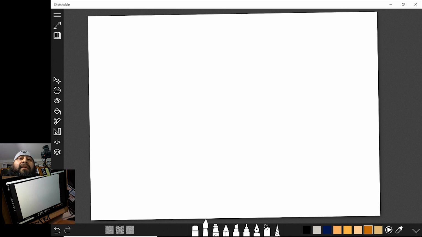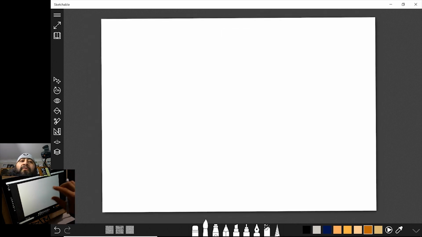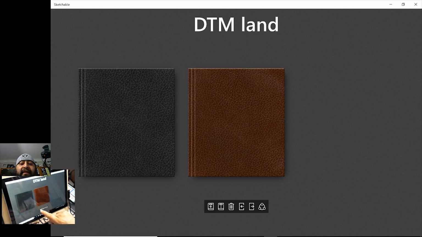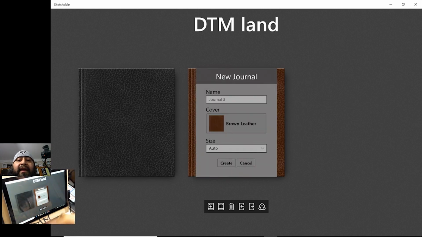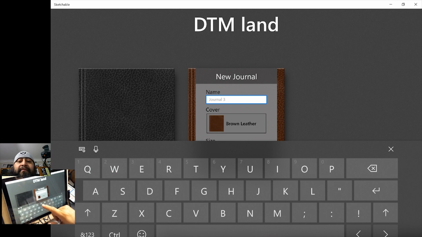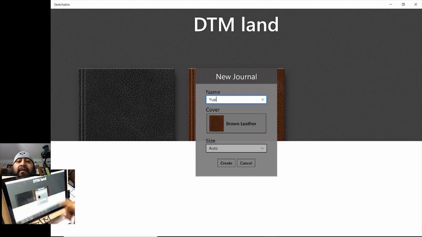So once you create the book in the size that you want, I did not show you that. Let me see. Let's say you want to create a book. So here it is. On the left hand side of the icons is the plus, and now I can create a new journal. They call it, and so I can call it whatever I want to call it. Yep, let's call it yep.